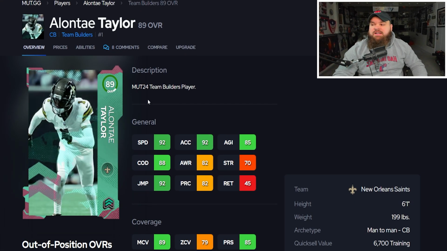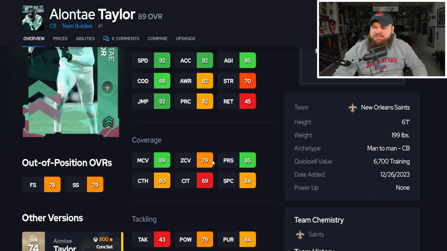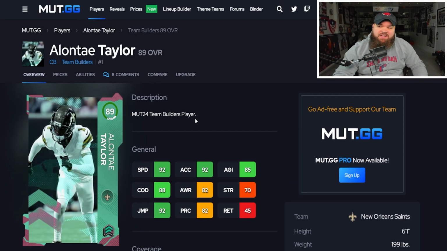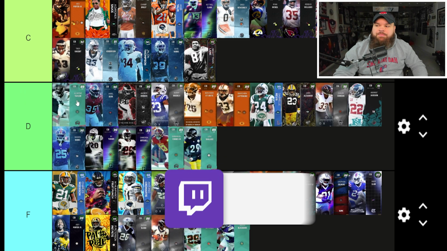After that though, we do get Alante Taylor, 6'1" height, 92 speed, 92 acceleration, 89 man coverage, 85 press. The zone is a little bit lower. Does have play ball and air balance as well. It's just I don't love the zone being lower, but overall looks like a pretty solid card. I would again put him like top into this D tier.